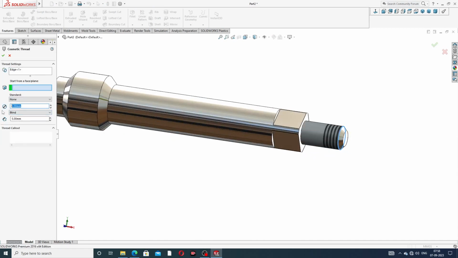And this is 9 mm. Okay, cosmetic thread is blind, and going to please enter a number between 1 to 6, okay, 5.5.